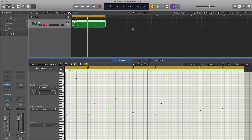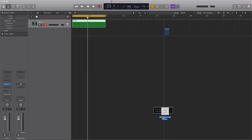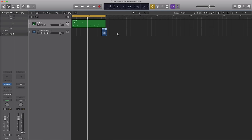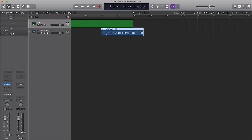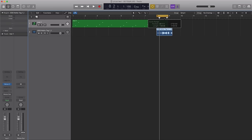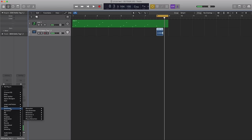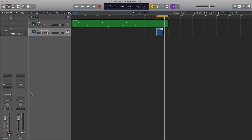What I'm going to put right here is the quick 808 Mafia tag. I drag that in right here. It comes at the end part of this. Let me just find the spots. So we're going to pitch that up a little bit because in the track it's actually pitched up.